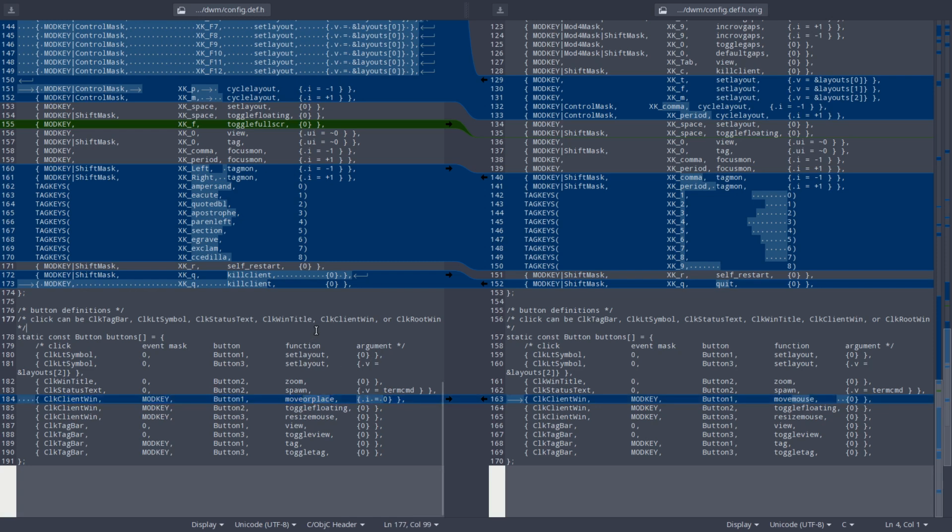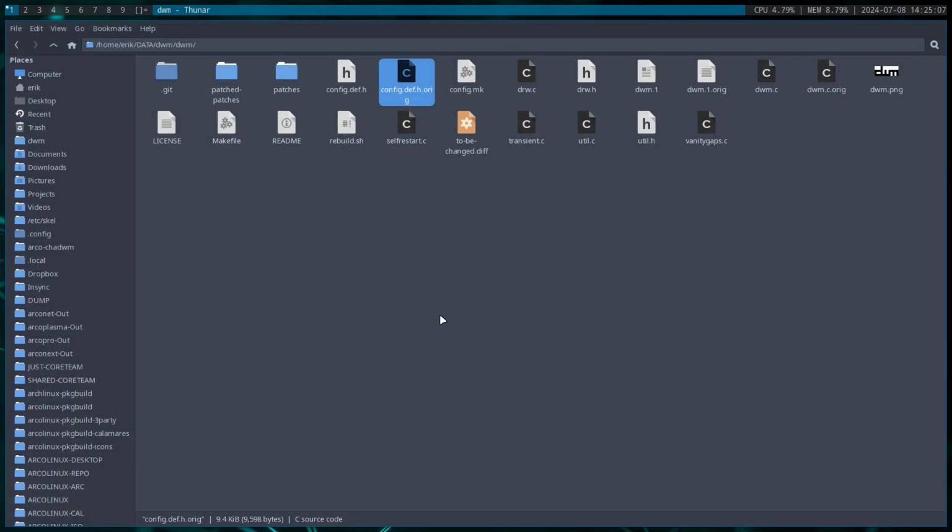So we need to remember this. It's simple: instead of move mouse, it's move or replace. Replace, right? RE is not replace, it's replace. That's the only typo that we could make. We're not gonna make a typo.